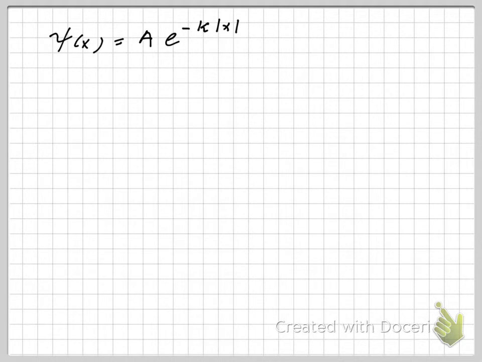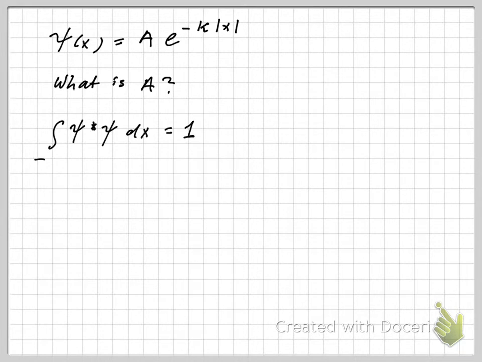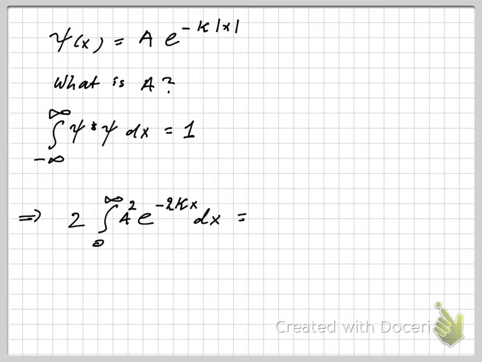Okay, we also have the wave function that goes along with it, A e to the minus kappa times the absolute value of x. That is actually an expression that works for both sides, for the entire number line x. Okay, but just to tie up some loose ends here, we can also ask what is the normalization constant, in which case, of course, I have to do this integral here and set it to 1. That integral is twice the integral from 0 to infinity. Okay, and I get something like that.